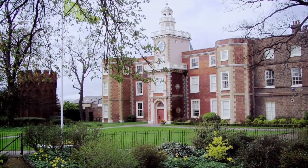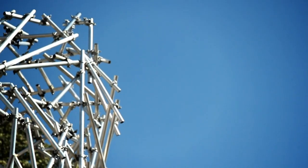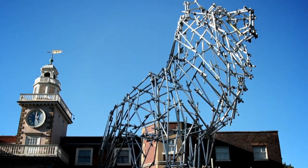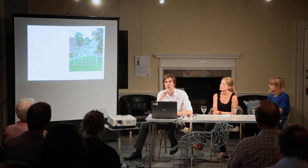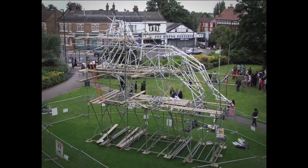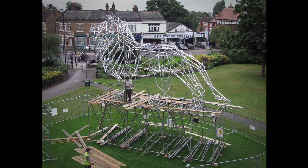The main space of the project is Bruce Castle Park and we worked with Ben Long to create a giant scaffold lion. When I got the commission to make something at Bruce Castle I was thinking about a regal subject such as a lion, which would tie in very nicely with the architecture. Instead of making something out of stone or bronze I've made it out of scaffolding, because it's a material that speaks of the flux of the city and the rapid evolution that takes place in a place like London.